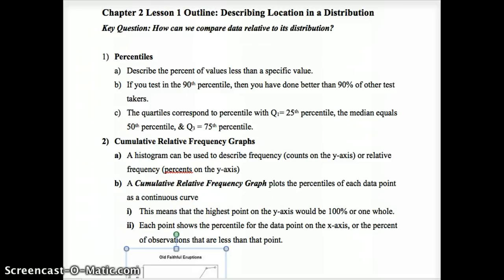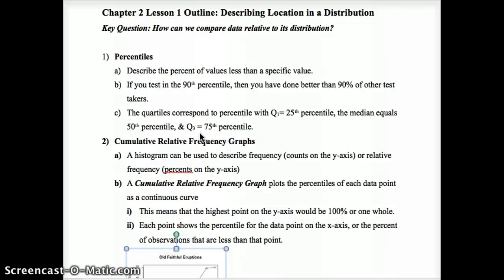It tells you what percent of the data a value is greater than, so it gives you a good idea of its position. If it's above 50%, you know it's greater than the median. If it's below 50%, you know it's less than the median. You can also use the other quartiles, the 25th percentile and the 75th percentile, to see where it is relative to those points. So one way we can graph this is cumulative relative frequency graphs.